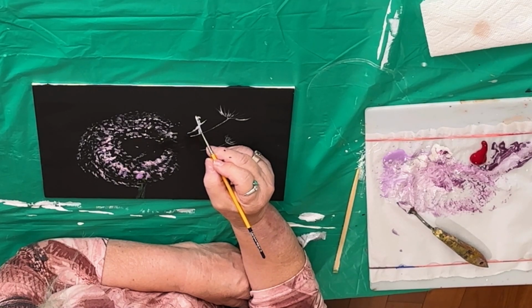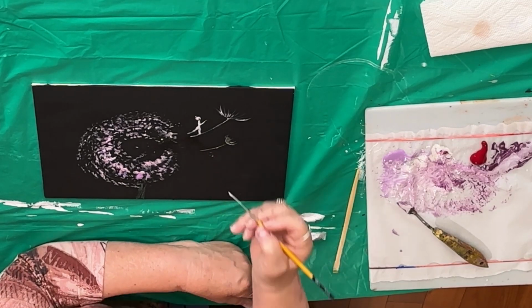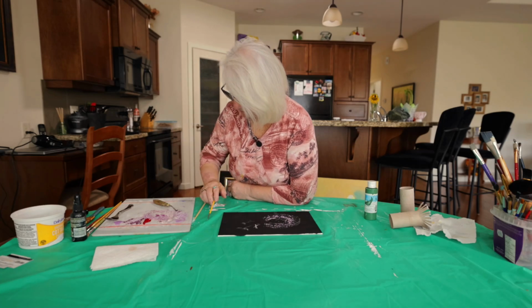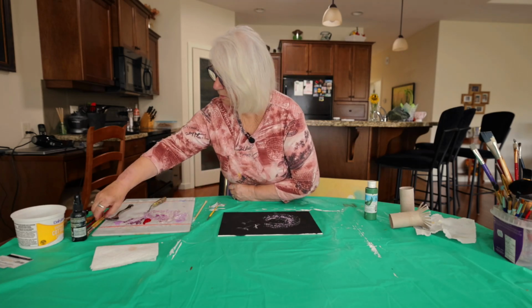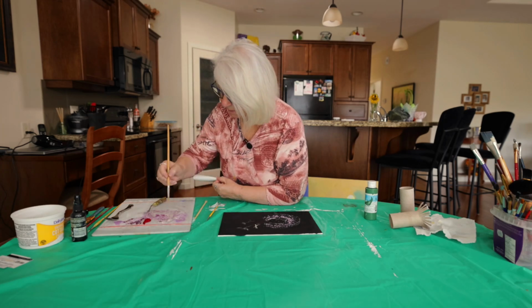Got a little knob on the top of her head. And you have a nose and a chin. And I'm not very good at this, you guys. I've never done fairies before. It's scaring me. Don't be scared. You can always rub it out. What the heck? Okay, I'm going to try to do her wings.